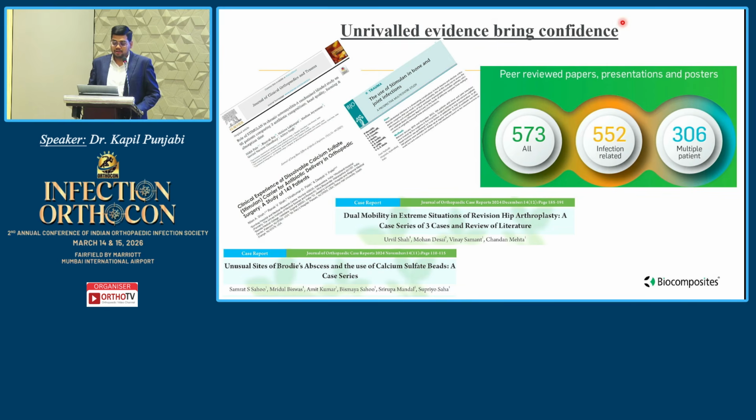There's a lot of evidence out there in support of Stimulan, and it is not that we have generated it. It is end users, like orthopedic surgeons and many other surgeons who have used Stimulan, who gathered this information and put it in the public domain. These papers come in all varieties: prospective study, retrospective study, blind randomized trial. Whatever pathogen or antibiotic you are seeking information for, you will get all the varieties of papers that you want. Just some examples have been published from India itself in the last 1.5 years.